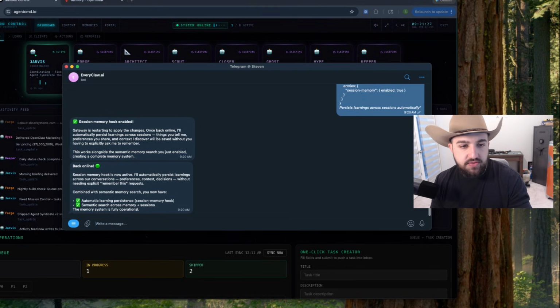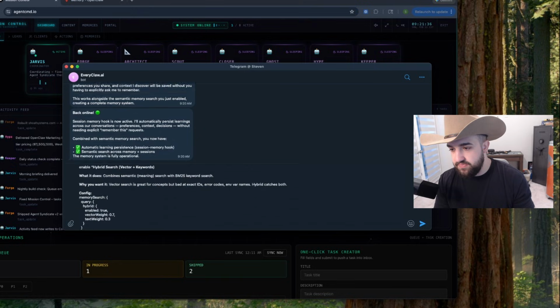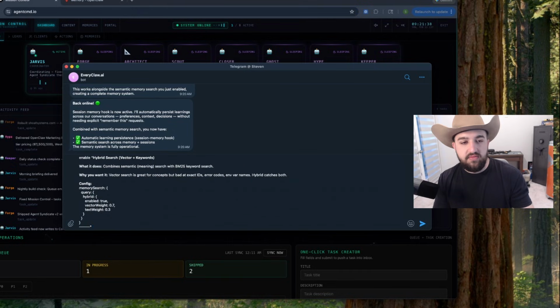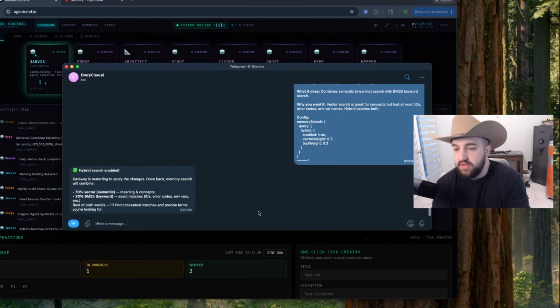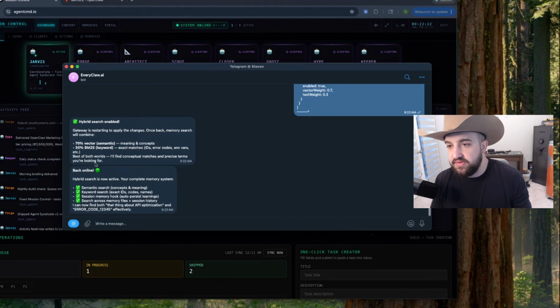So we have a hybrid search. So you can do vectors and keywords. So if you wanted to say enable hybrid search, so enable. And then again, guys, all of these are going to be in my free WAP community, so you can get these and just copy and paste everything. So this is really good for basically what it says here: exact IDs, error codes, var names. So if you paste this in, send it, boom, done. So now you have hybrid search. This you'll actually notice a pretty big difference of getting really fine details that you need to recall.